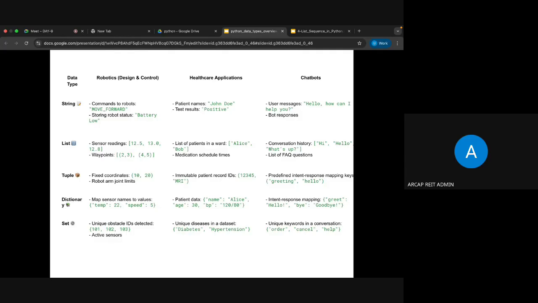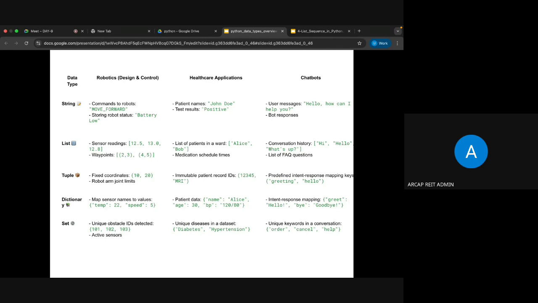What is the speed? Those can be updated, right? Because it is updated frequently and because it needs the key and value model, we use the dictionary. That means temp colon 22, speed is 5, right? So list is different. We are getting the continuous values. Here in dictionaries, we get the data in terms of key and value.